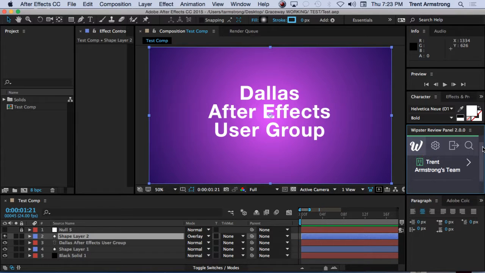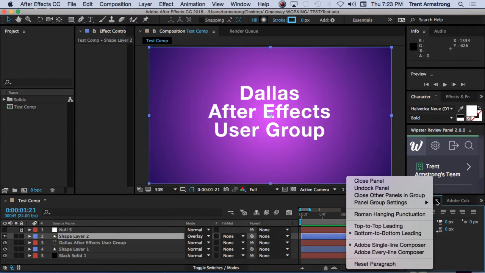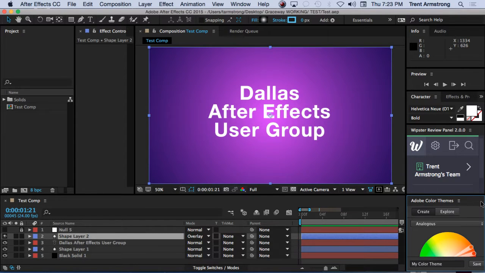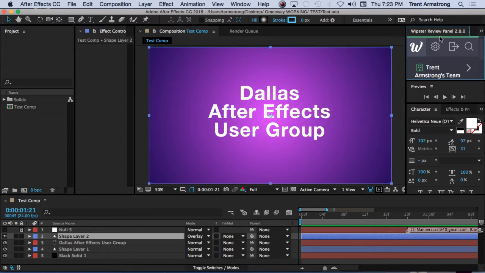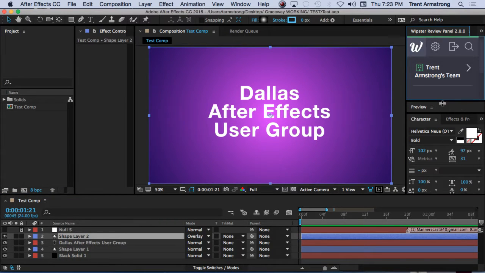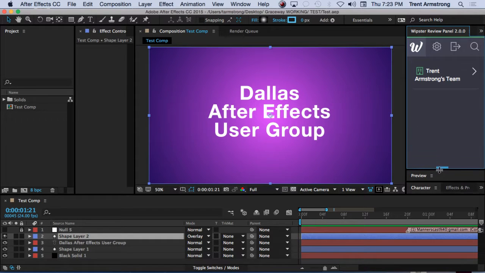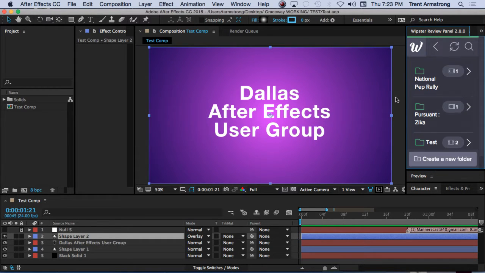Okay, here we go. I'm going to close these panels so we can see what's going on. I don't think they already have it fixed though. Yeah, it's pretty cool.